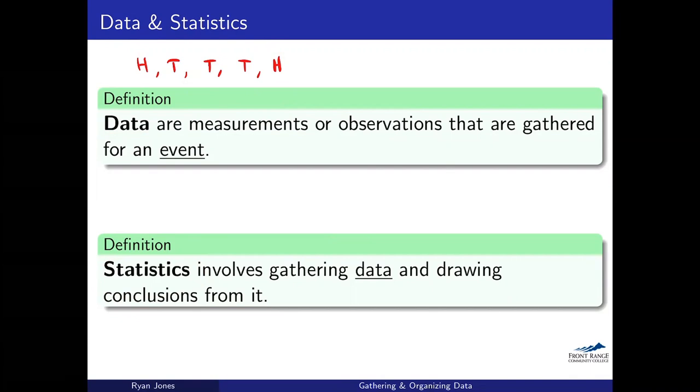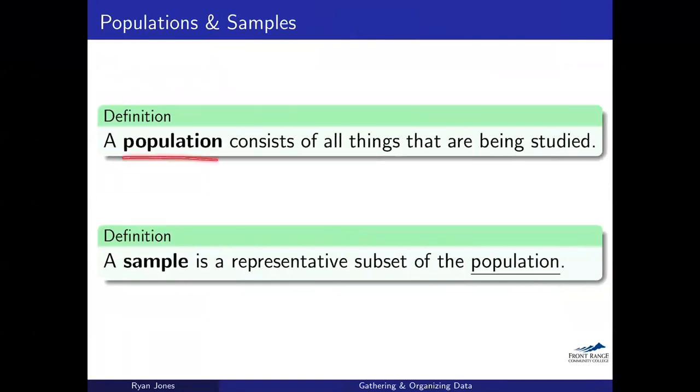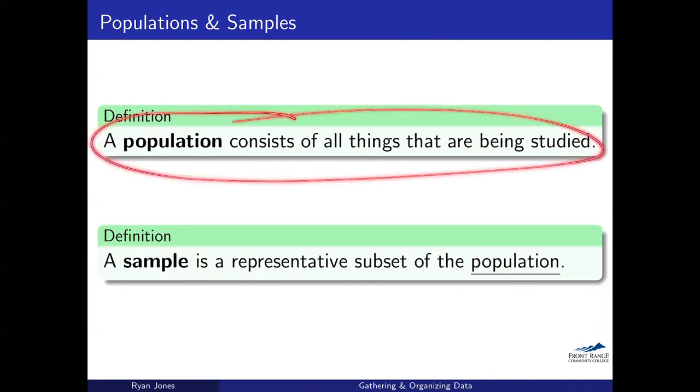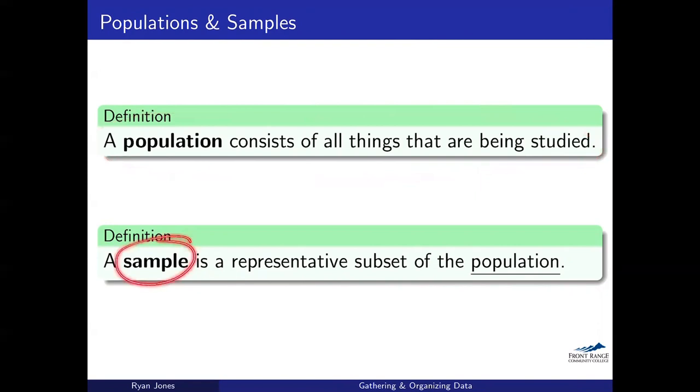So let's continue on with some more definitions. Population. If we use the word population, that consists of everything that's being studied. So maybe I'm going out and I'm studying people's grocery store habits, maybe what people purchase from the grocery store most often. And so the population would be all of the people that go into this grocery store, because that's everyone that's being studied. And then a sample is going to be a subset of that population. So what I might say is all of the males between the age of 20 and 30 that go into this grocery store. While the population is the entirety of everyone who enters the grocery store, a sample of that population might be just young adults, 20 to 30 year old males that go into the grocery store.